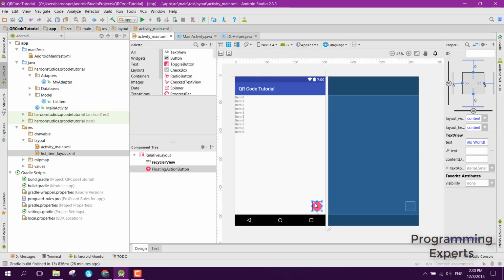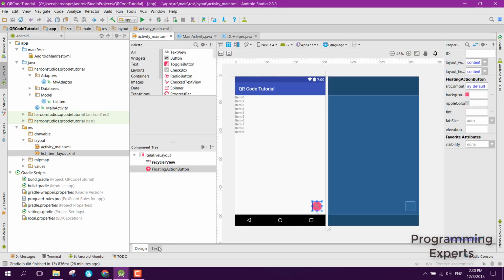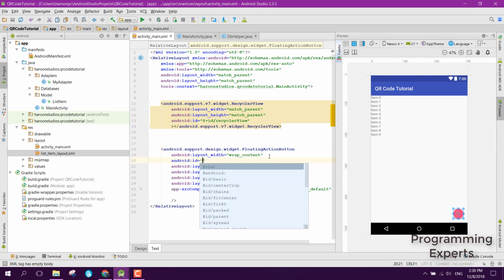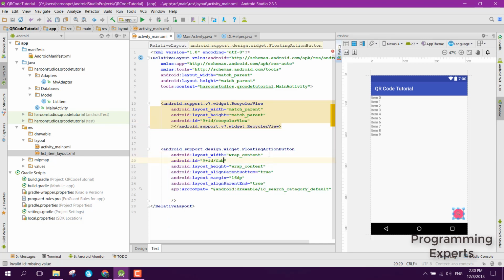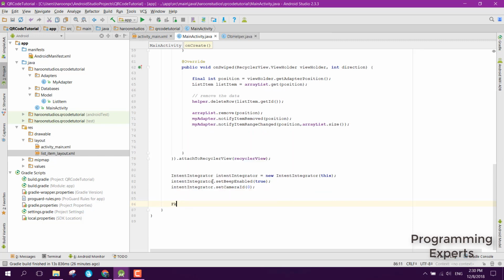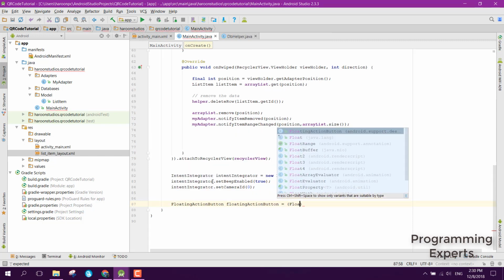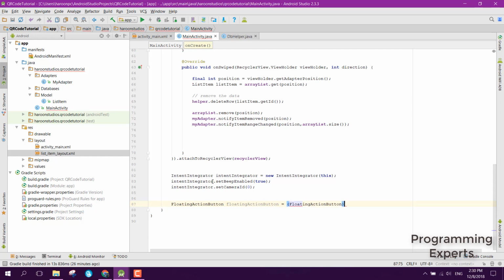For this we now need to bind this floating action button. Let me set the id first. Here we can set as fab, and we can say FloatingActionButton fab, findViewById R.id.fab. Alright, now again I need to clean my project.